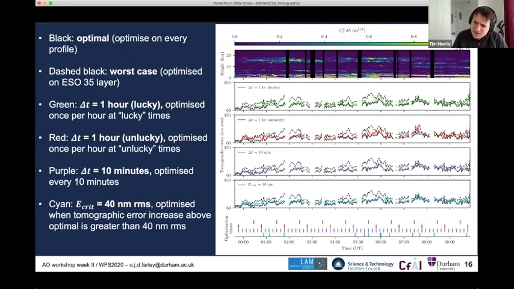And another question from Carlos. Have you factored in the fact that the CN² profile can only be estimated so well from the telemetry? No. So this is assuming that when you optimize, then the profile is known perfectly. So I guess probing those sort of questions would require some profiles from telemetry and some separately measured profiles that you think are correct, which would be a challenge. Yes, what is the truth?